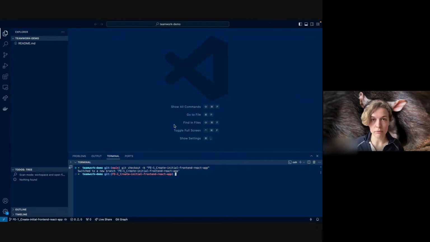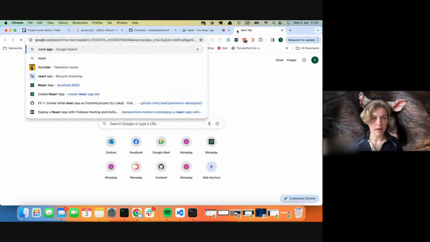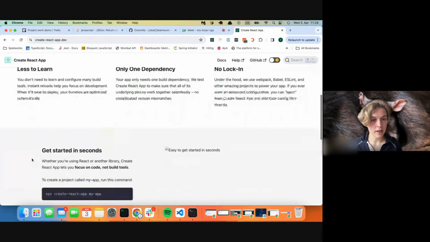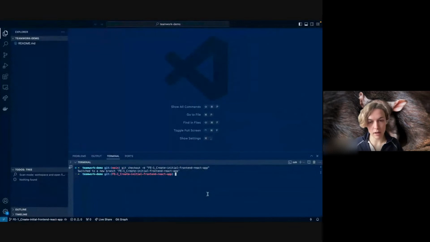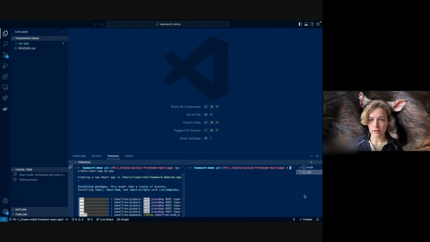I'm going to install React because that's what I'm supposed to do here, right? Create React app. So let's do it. React app, boom. First link, thank you, React. And they get me started in seconds. Create a project, run this command, copy, run the command. Awesome. Now we just have to wait for React to load. In a minute, I'm going to check that it's actually working. So I'm going to open up a side terminal. I like to usually have two terminals, one for doing my Git commands workflow thing, and one for running the project, which we'll do in a sec.